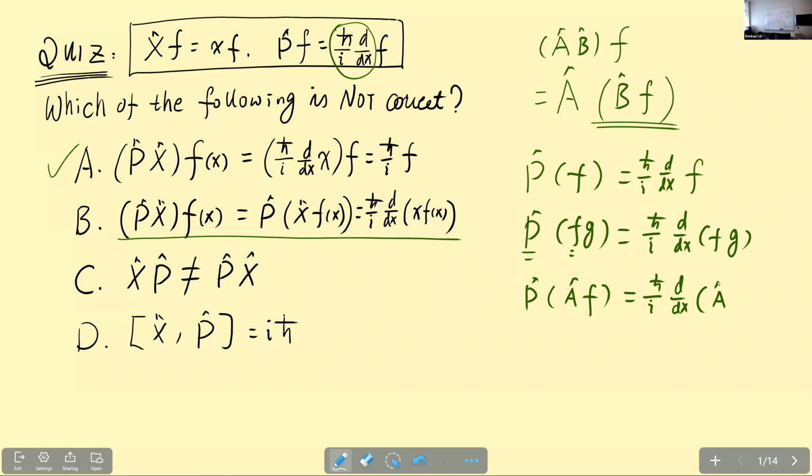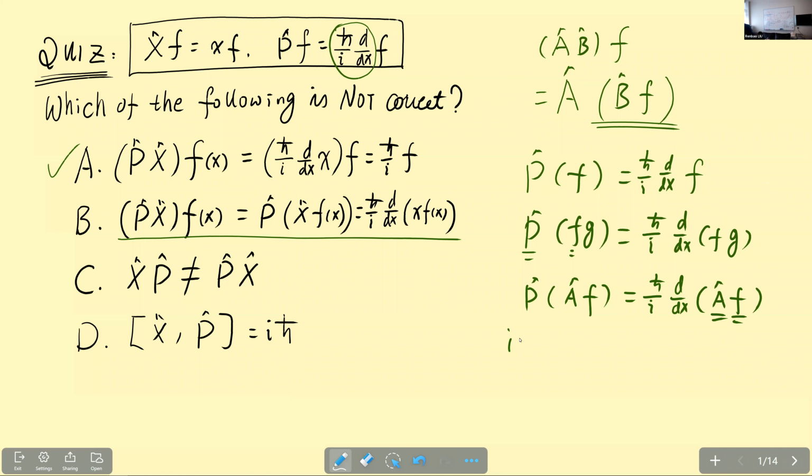You know, this is a new function. So this is a function, and A is an operator. This A could be anything, could be x or something else. This is something that some students can easily make a mistake about with this operator.